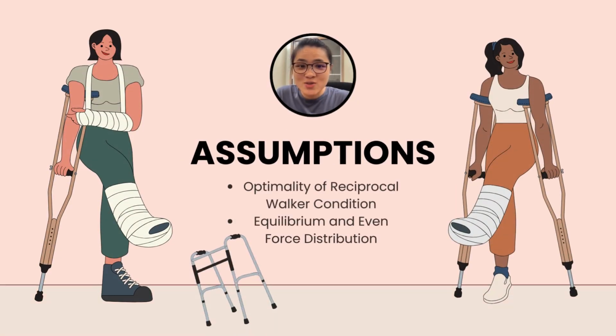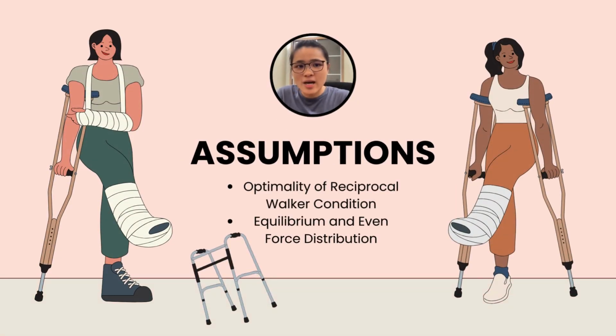As we conclude the discussion, it is important to highlight a few assumptions made during the report to ensure successful experimentation and accurate calculation. Firstly, we assume that the reciprocal walker is in optimum condition, free from any damage or worn out issues on its components. This is to prevent variation in applied forces, as worn out or damaged parts may lead to deviation from theoretical values.